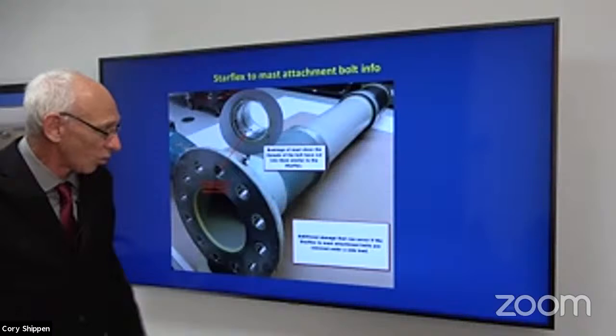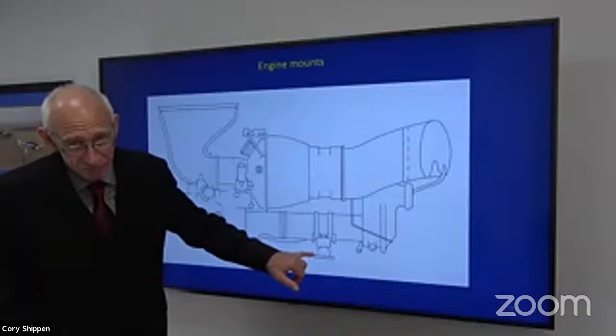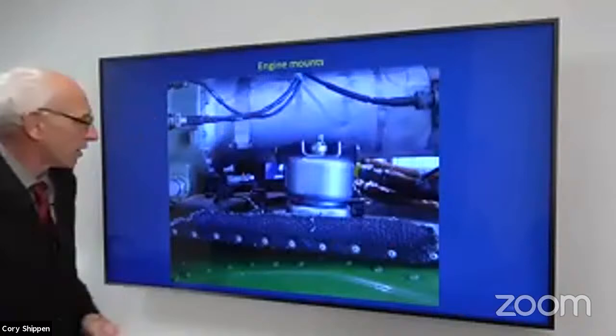Okay, we're going to talk about engine mounts. On the AS350, we have aft rubber elastomeric mounts. They're covered with a metal to protect them from heat. The front side of the engine is supported by what we call a gimbal. It's kind of like a universal joint, if you will.